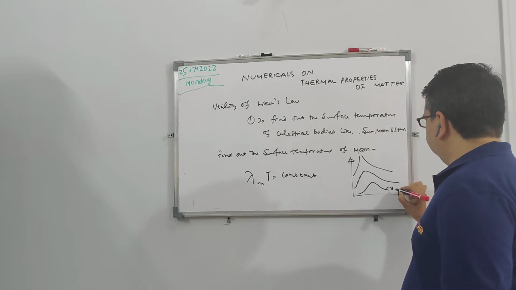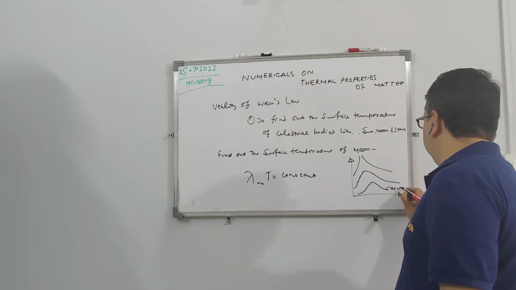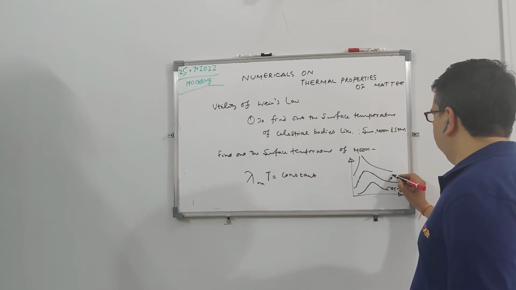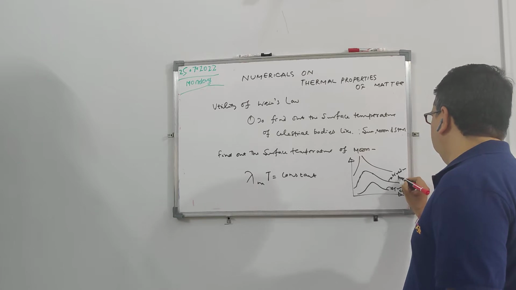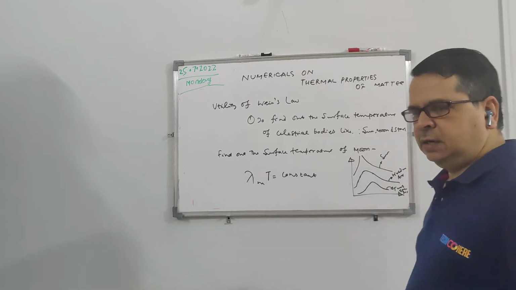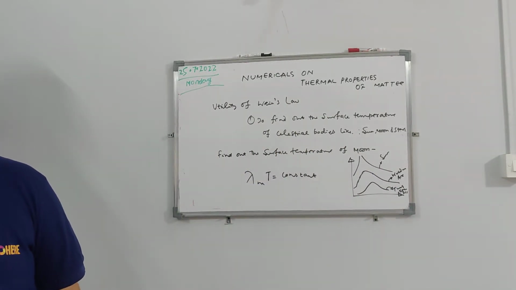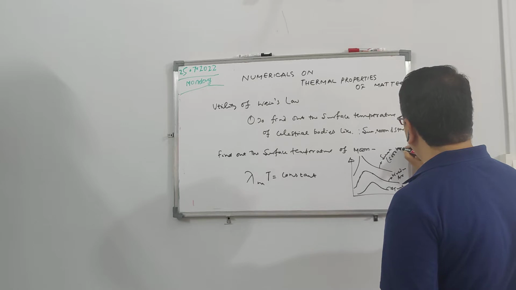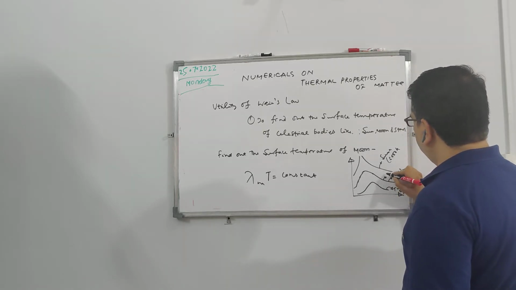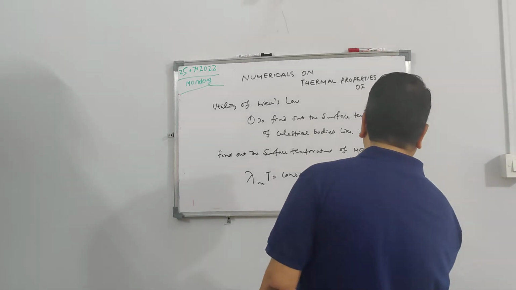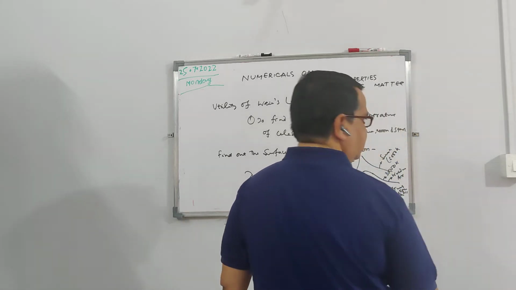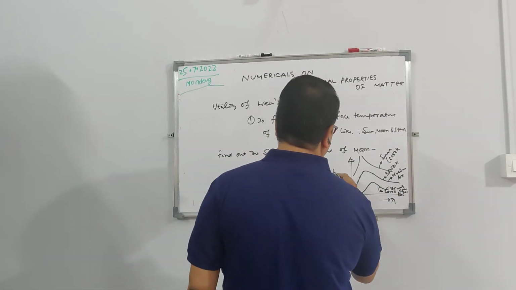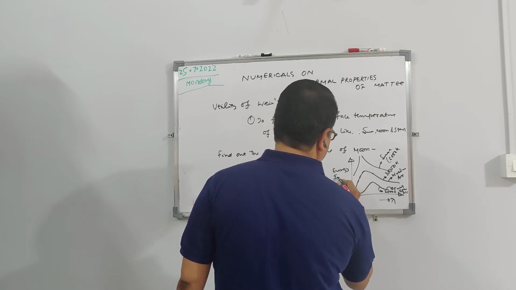Okay, so let us say this is your electric bulb or tungsten filament, and then let us say this is your welding arc, and let us say this is your sun. So these are at three different temperatures: one is 2000, one is 3000, one is 6000. So your sun is at 6000 Kelvin, this is your welding arc at 3000 Kelvin, and this is your 2000 Kelvin, which is your tungsten filament. On this side you have the wavelength, and on this side the energy intensity, let us say.